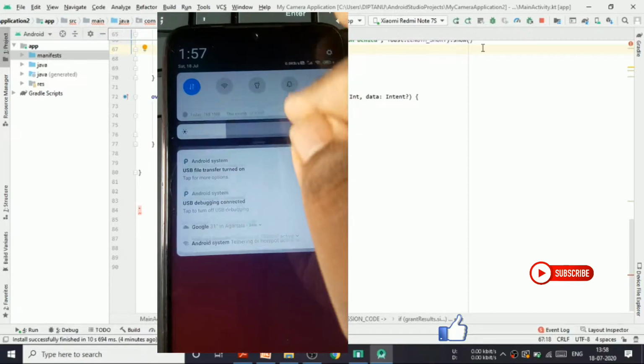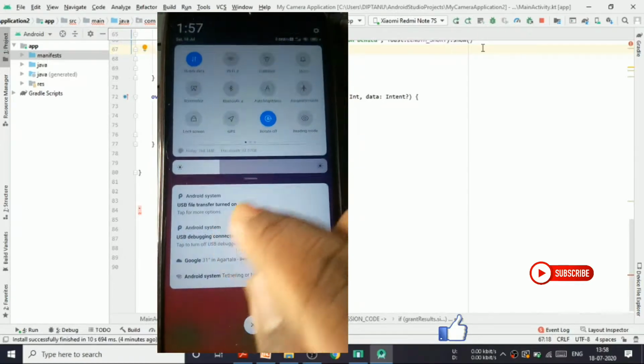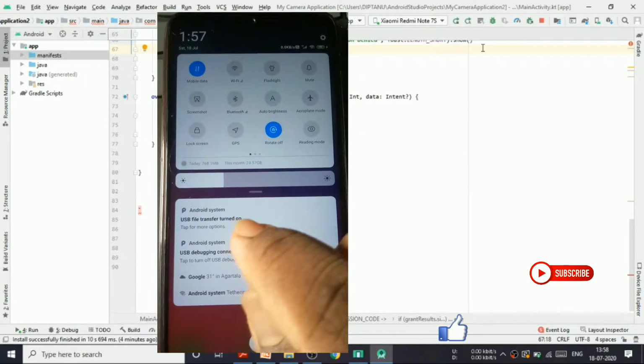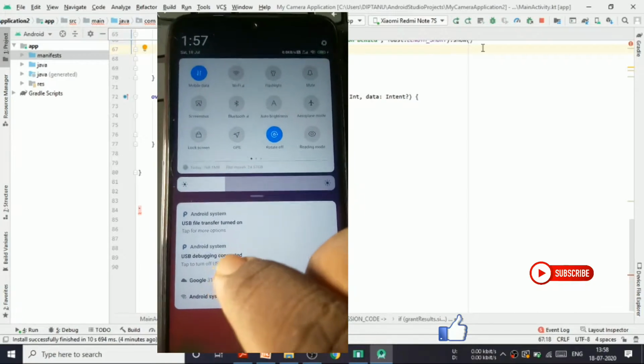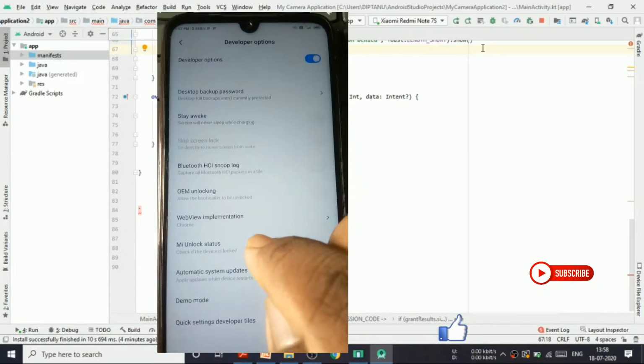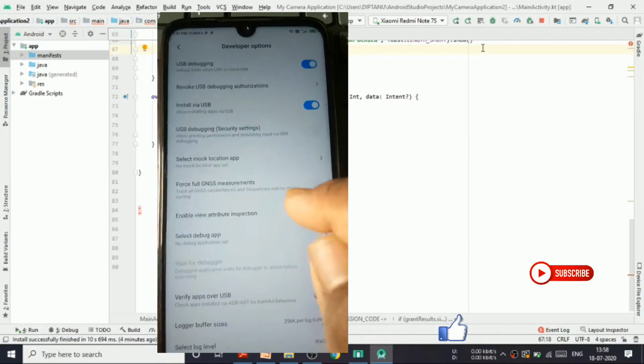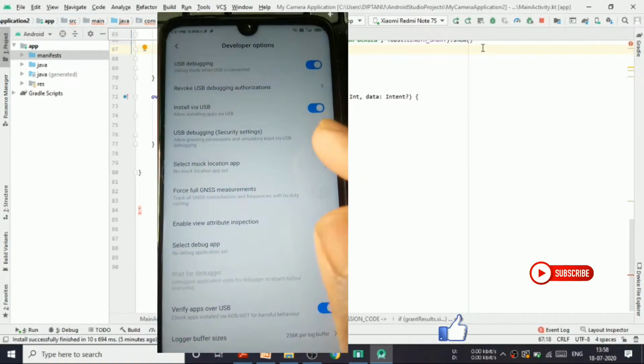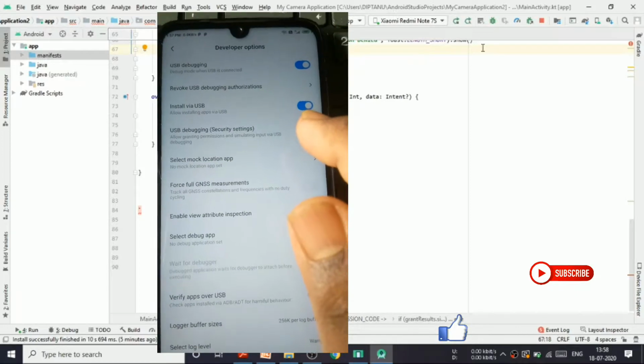If you are facing any problem here, make sure USB file transfer is turned on, and in the USB developer options you can click on this and see this Install via USB. Just make sure this is on.